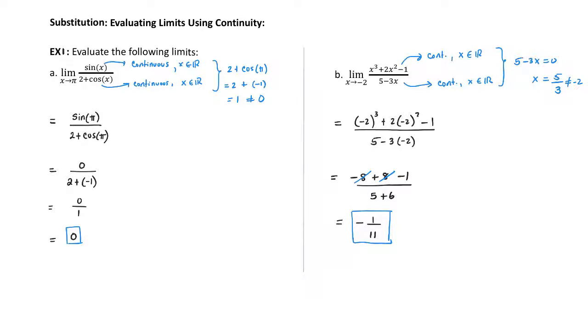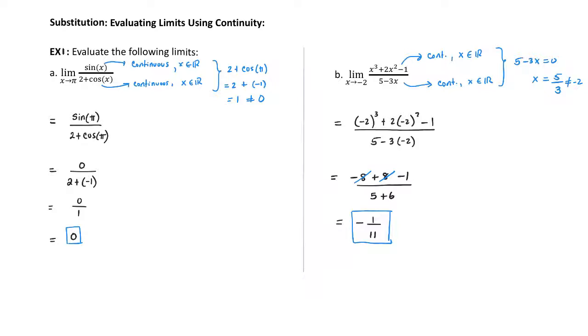If you cannot argue for continuity for whatever reason, then we're going to have to find another way to investigate the nature of the limit. That doesn't mean that the function has no limit. It may still have a limit even if you don't have full continuity. Remember a removable discontinuity situation, right?